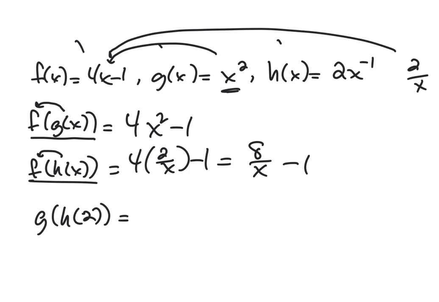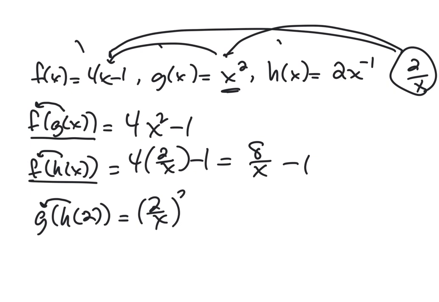Okay, so what I'm going to do first, I'm going to plug function h into g. I'm putting this 2 over x into that x. So it's going to be 2 over x, squared. And if I square that, you remember, square the top and the bottom, I get 4 over x squared. Now, once you get that, I'm going to take that 2 and plug it in. So it's going to look like 4 over 2 squared. 2 squared is really 4, so you get 1.